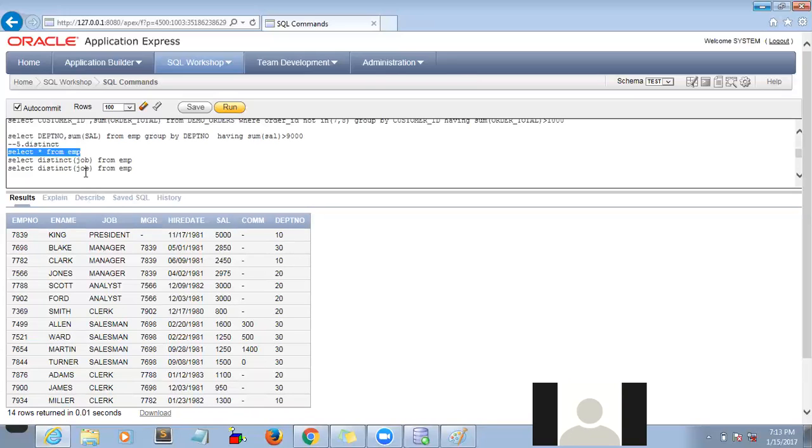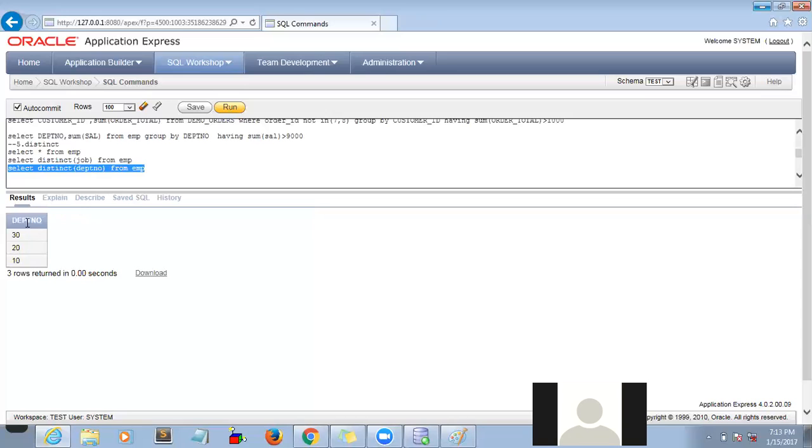Now I want to know the department number. Then all possible departments are only 3: 10, 20, 30. These are the total number of departments. Under each department, there may be n number of employees, but these are the total number of departments.